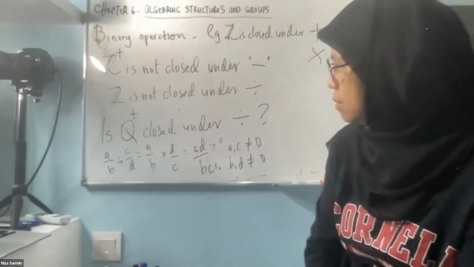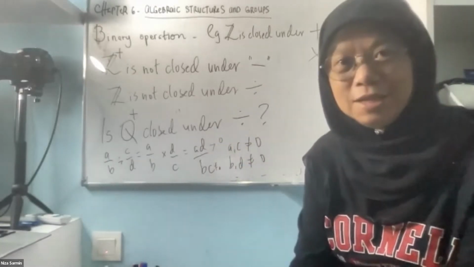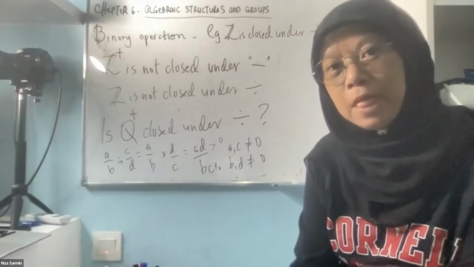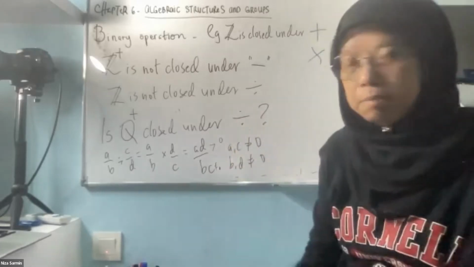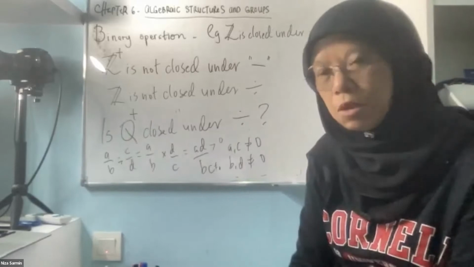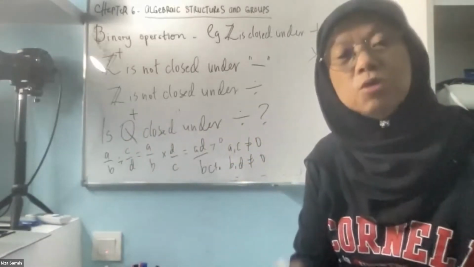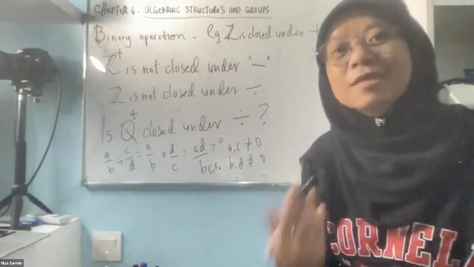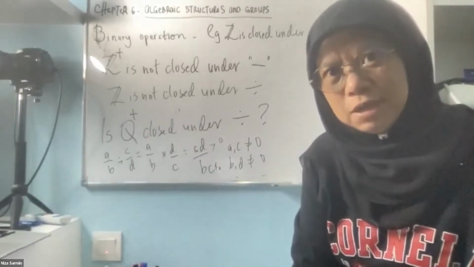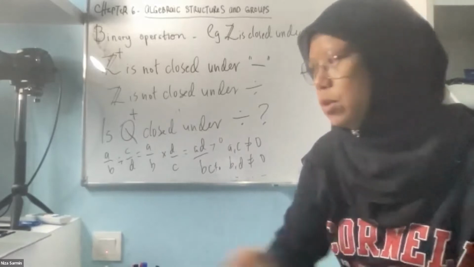This is all positive, right? So the question can change with the same operation but a different set, or with the same set with a different operation. Okay, so you have to go through as many as possible and understand why it is a binary operation and why it is not. That is number 1.